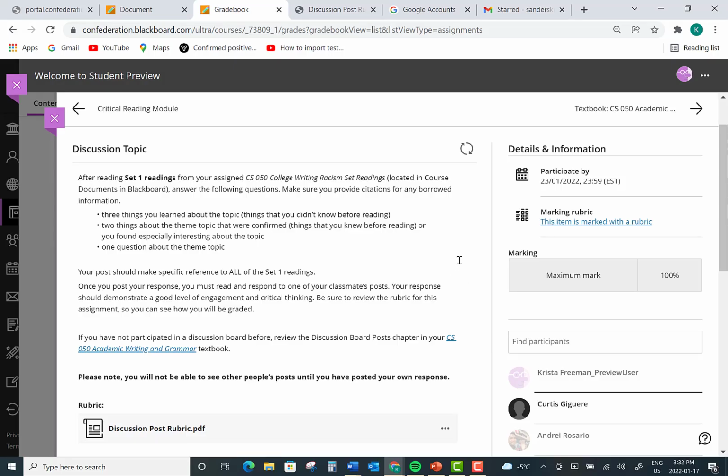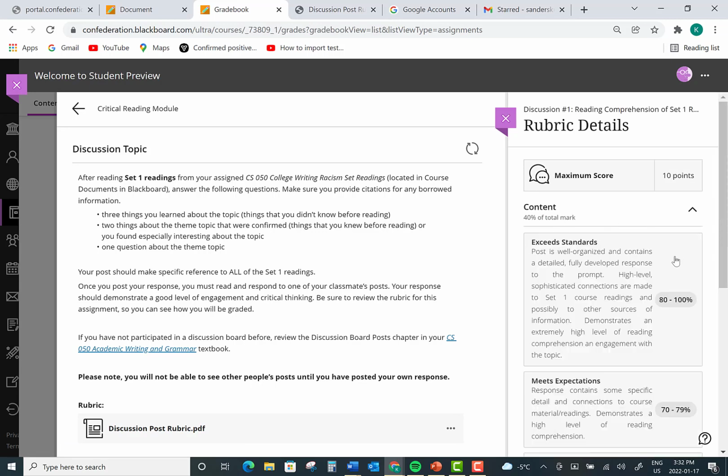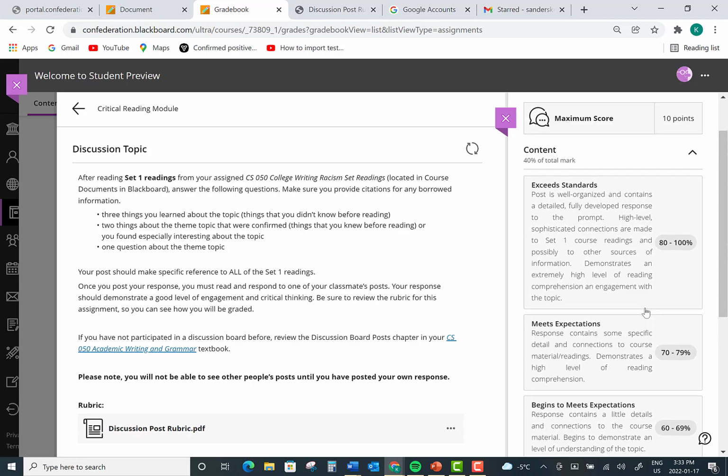Within Blackboard, you'll see if a marking rubric is listed on the right side of the assignment file page. Click on the link that says "this item is marked with a rubric." From here, you can view all the contents and the verbiage that shows exactly what the expectations are for the assignment and what you would need to do to achieve this level.